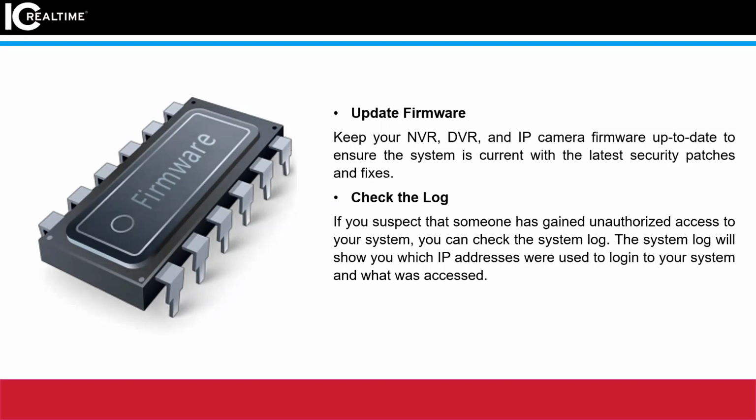Roger, does IC Realtime provide any listing of recommended network gear? Not necessarily. Our cameras and recorders work with basically any switch or router out there. It's just a matter of specifying, like I mentioned, if you're going to do something like a VLAN for remote access or even a VPN, you want to make sure that you have a managed switch. You want to make sure that you have a quality VPN service, but any of them will suffice.